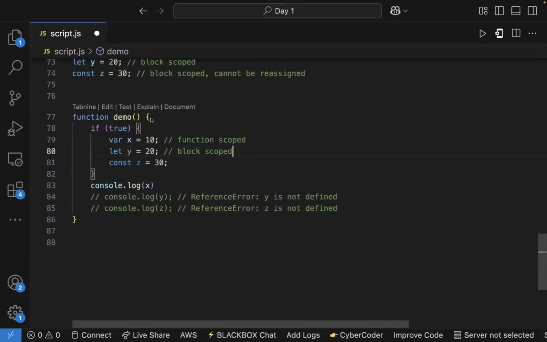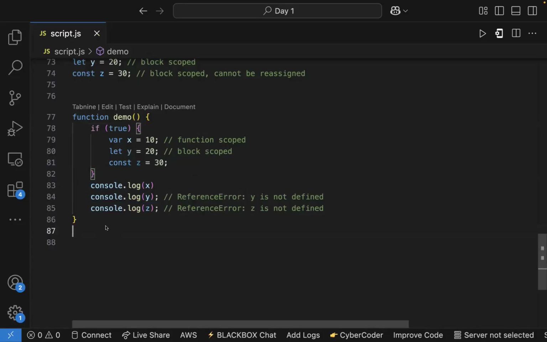Because x is function scoped, we can actually console log this x that's declared here, and we can access it from this function level. But because let is block scope and const is block scope, we will get an error if we try to console.log y or z.